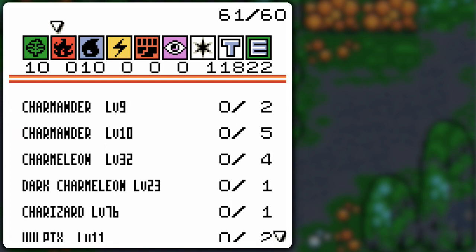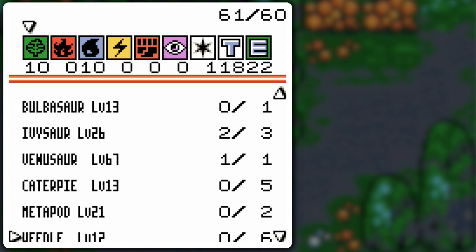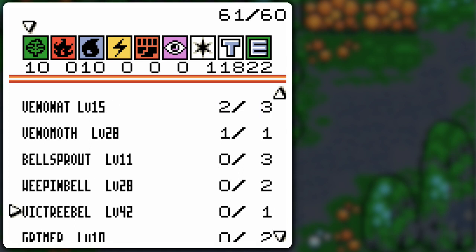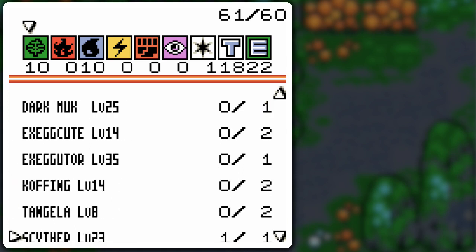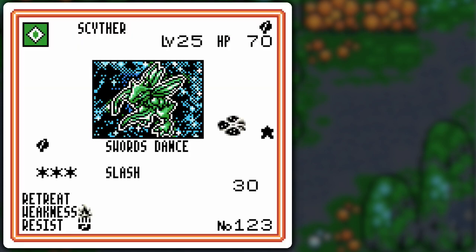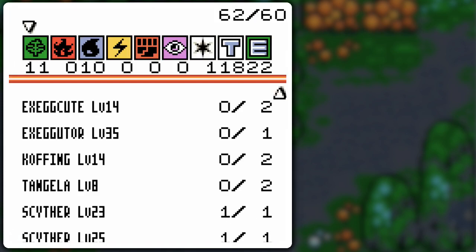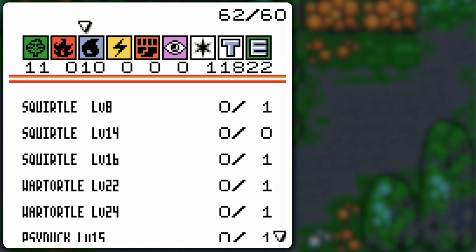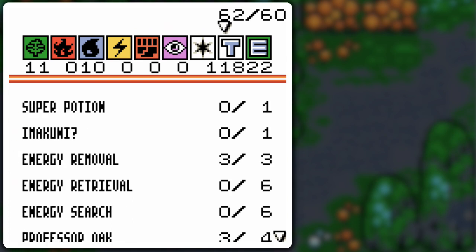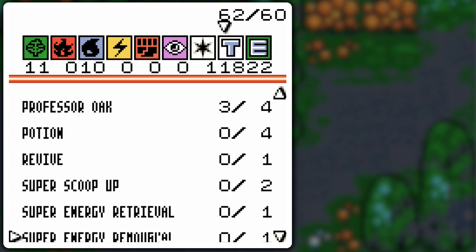I'm thinking I should probably swap out... Oh, maybe not one of those. Oh, oops, I don't know. Yeah, I think that's too balanced to swap on anything there. Oh, that's right, I got that Scyther to put in there too. Maybe I should drop some trainers. I'm definitely not dropping Energy Removal or Professor Oak.